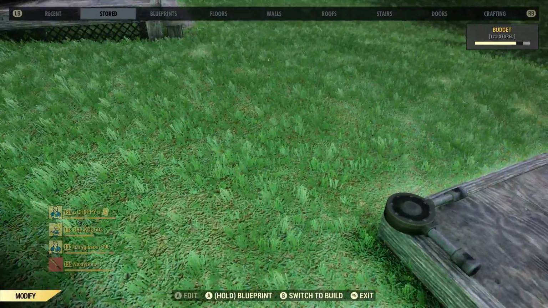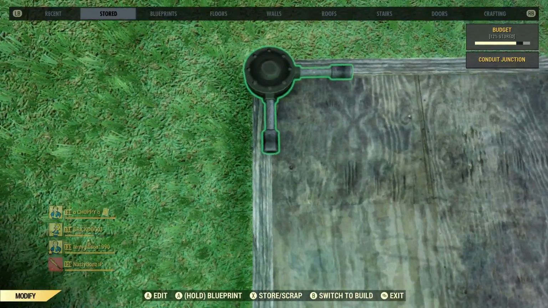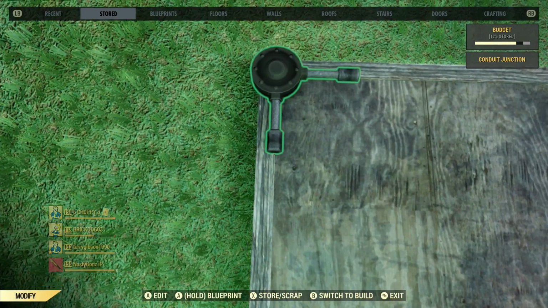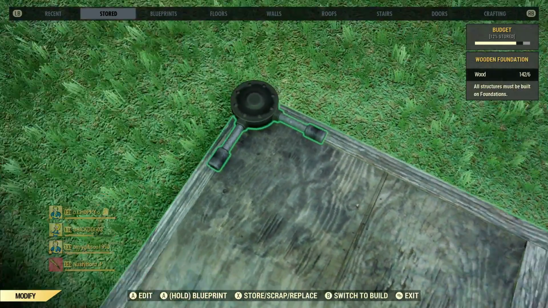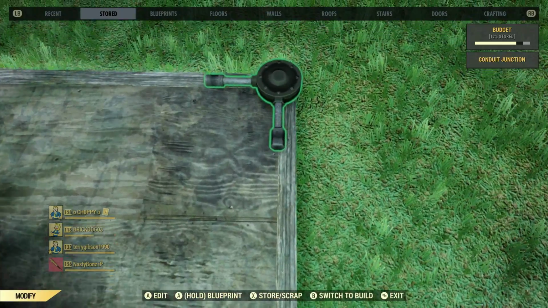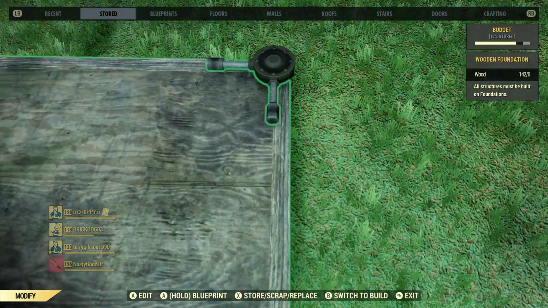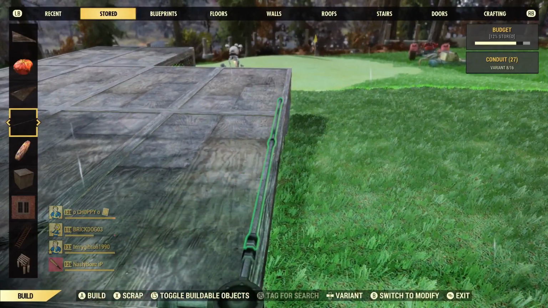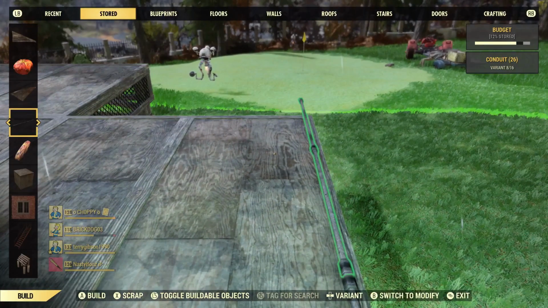Now, I've already placed a junction down and put it where it needs to be for this to work. What we've done is we've lined it up between those two different colored boards right in the center of the pipe part of the junction. Next, what we're going to want to do is run some conduits down the length or the width of the floor to make sure that we've got this adjusted in as close as we can possibly get it.